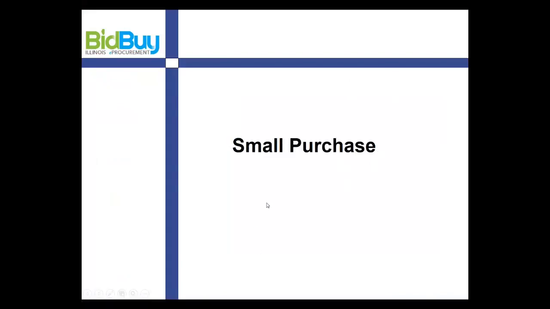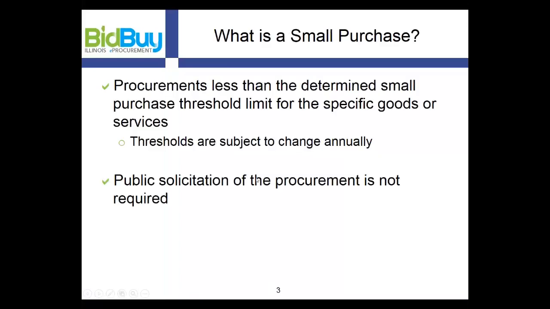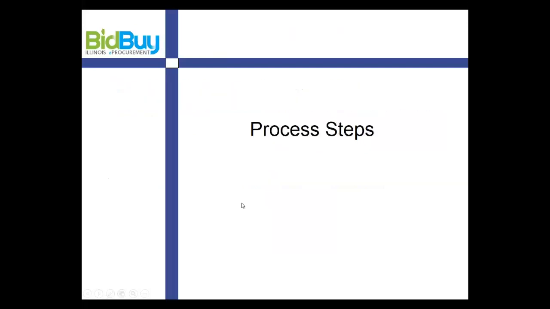I'm going to go through the process as intended, and as I understand, I think you all pretty much abide by the $100,000 small purchase threshold, so this would be procurements $1,000 and below, or whatever your small purchase threshold limit is. And I just note there that the thresholds are subject to change annually. And it will consist of a public solicitation of the procurement, but it's actually not required if your particular rules do not require you to do that, but it does allow you to be able to do a public solicitation.